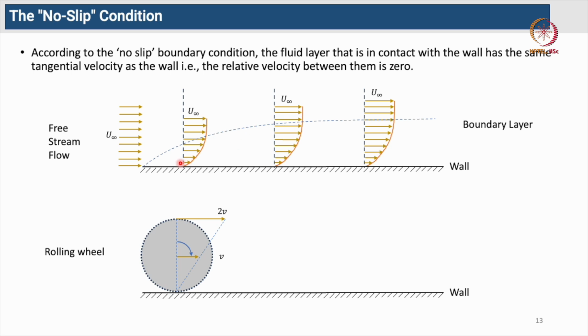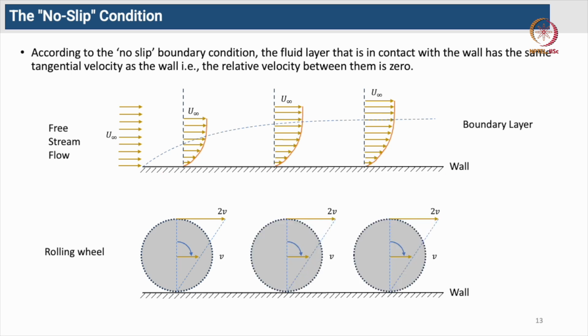Then, of course, the concept of no-slip boundary conditions is extensively used when you do wall-bounded flows and such. So at a stationary wall, the relative velocity between the fluid and the wall is 0. Therefore, the wall has the same tangential velocity as the fluid. They do not have relative velocity between them. All right, this is the most important part that you should keep in mind. This is, for example, flow over a flat plate, which is a canonical fluid dynamics problem.